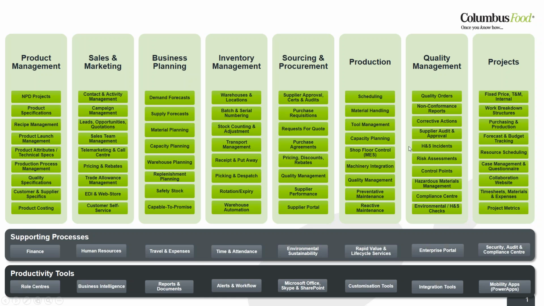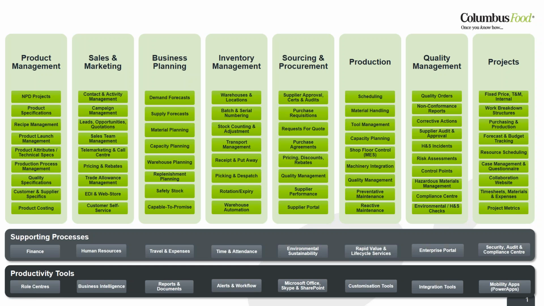Another key aspect that we see here is the use of shop floor control as well, or manufacturing execution systems. So again, we have some touch screen design screens there that allow people to actually clock on, maybe swipe cards if that's appropriate, but to be able to register time. So we're really tracking exactly where we are again within a production process, but we're also capturing the amount of time so we can see what the true cost is to manufacture a particular item. Again, quality management integrated, as is maintenance activities as well. So if there are hygiene shifts, for example, they can go into there as a maintenance activity in their own right. Breakdowns, etc., they can go into there.